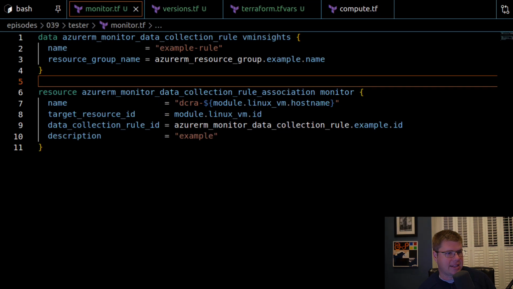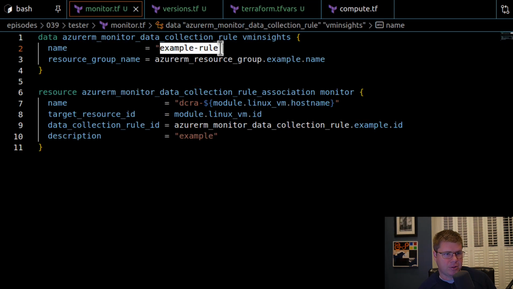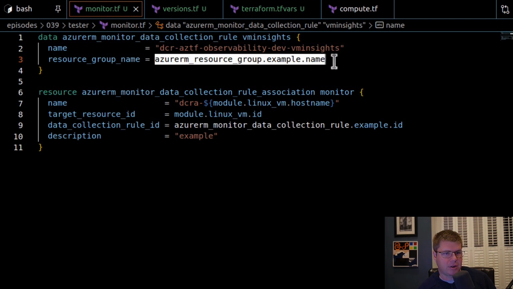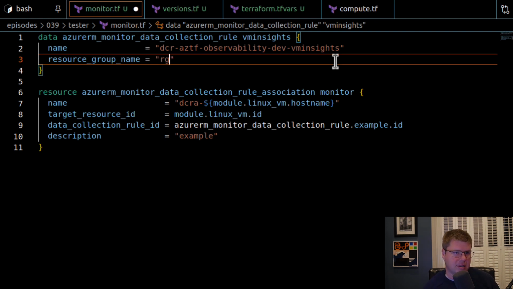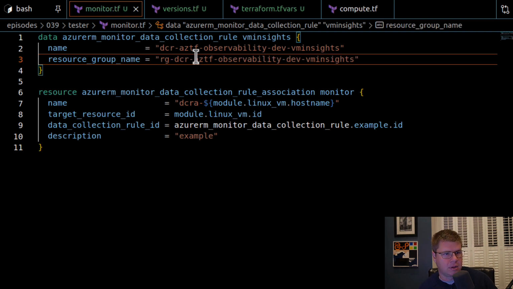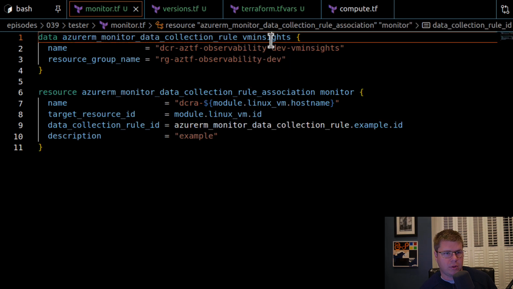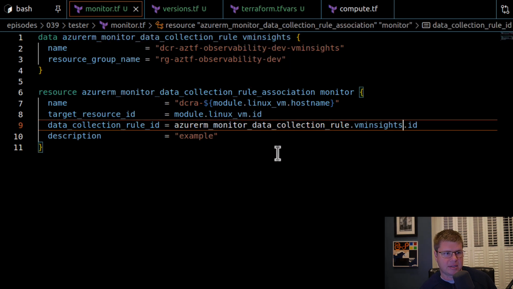So I can snag that. And I'm pretty sure I'm good just hard coding that, right? And I think I'm pretty good hard coding the RG as well, because this is a well-known resource group. Of course, it's just going to be that. So now I need the data collection rule, and it's called VMInsights.